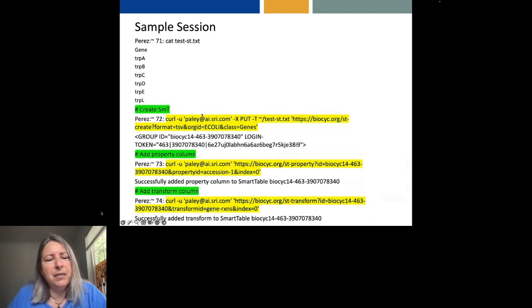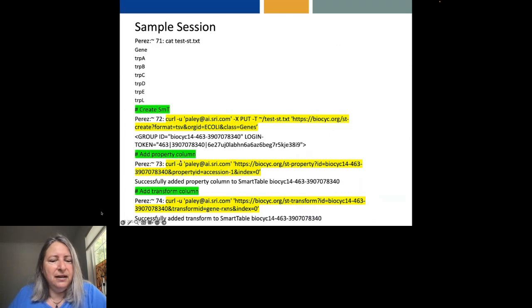I'm supplying my user login, and I'm saying create a smart table. My input format is TSV, my organism is E. coli, and these are genes. And I've removed the part where it prompts me for my password, which curl will do. What I will get back is the ID of the smart table that got created.